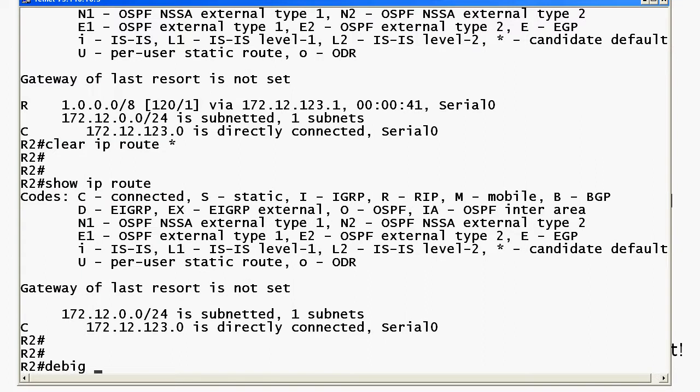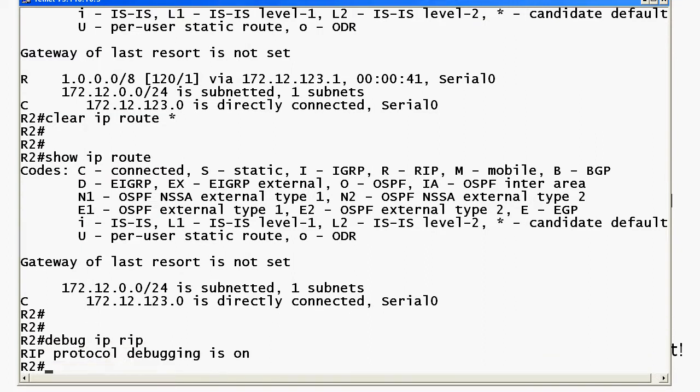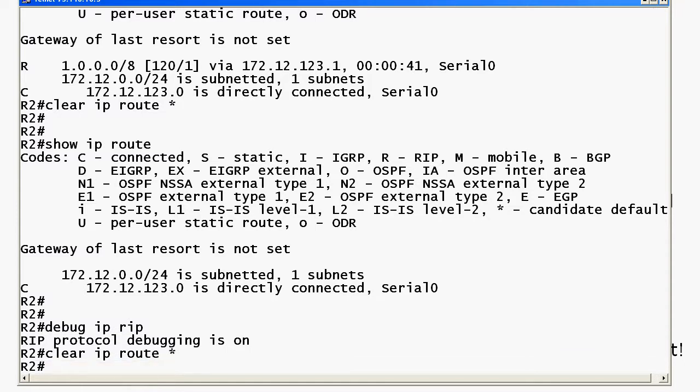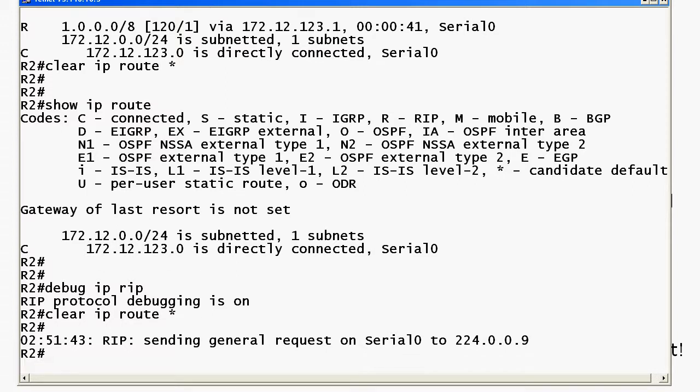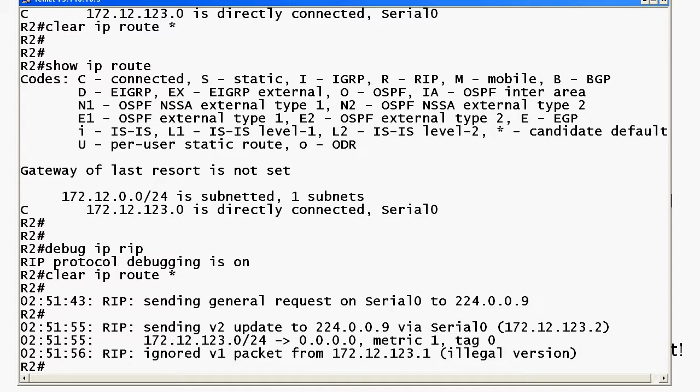Well, I would run debug IP RIP. And I'm going to do a clear IP route asterisk here to force the routing updates. This is what I wanted to tell you, and this goes strictly for your home lab use. You never practice debugs at work, ever, ever, ever. But practice them at home, because this really shows you what's going on beyond trying to just memorize a lot of commands. And one thing you can see right here is that we ignored a version 1 packet, and the debug even shows us exactly what the issue is.